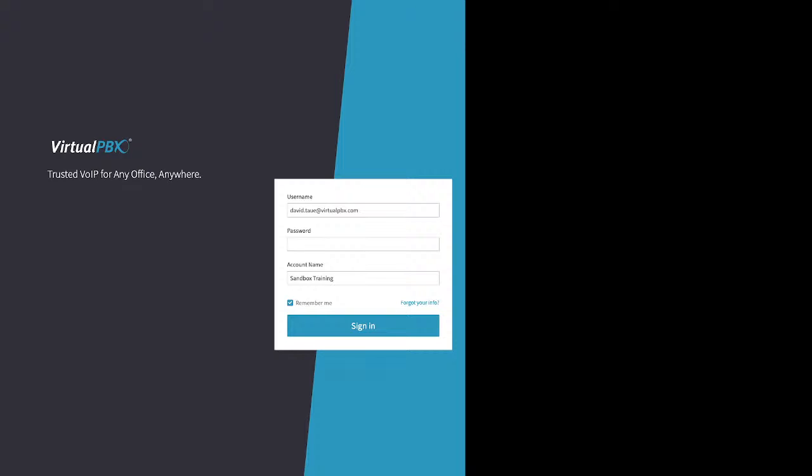Let's go ahead and get started here. You have our Dash login page here on the screen. We need 3 pieces of information to get logged in, right? We need your email address, typically the one you use to sign up with us or that your system admin used to create your user. Then we need your password, which again should have been emailed to you.